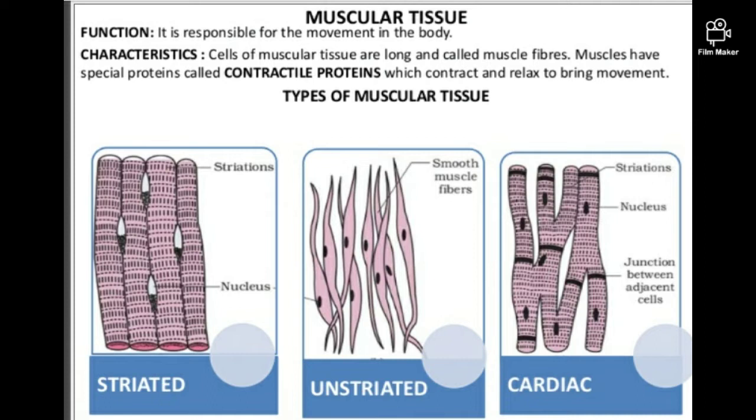And then we have our heart. Heart functions automatically, it keeps pumping. So obviously we don't have control over it, so it is involuntary movement. But the cardiac muscles are special and are different and are nowhere else found in our body. They are just found in the heart. They are one of its kind. So they are called cardiac muscles. So we will be taking each of these one by one.